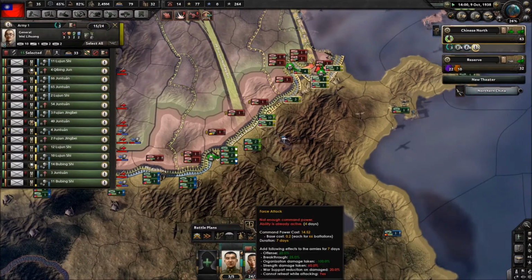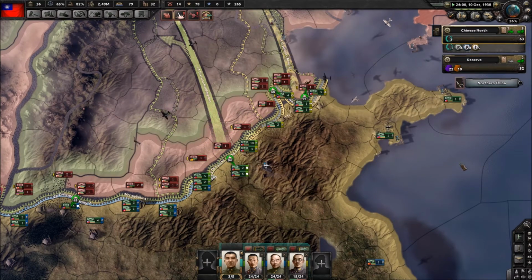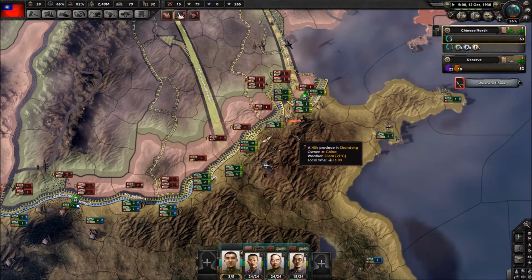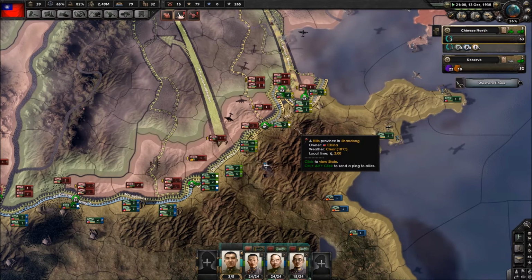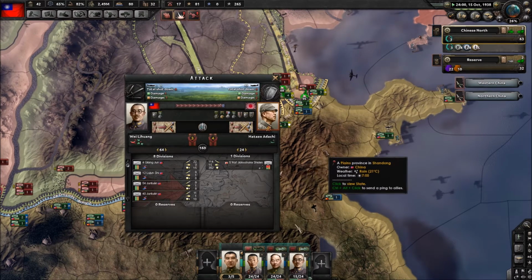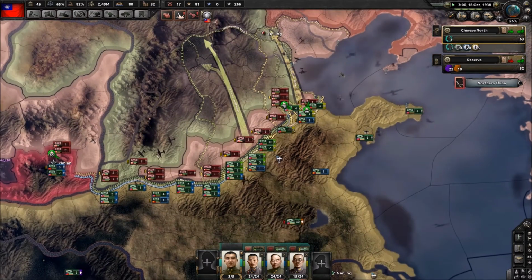Don't have enough command power to boost the attack for this second army. Two divisions of Soviet Union have arrived in Shanghai. Great. I bet they do nothing. Okay. No real indication of how the offensive's going just yet. Let's see if we can push beyond the Yellow River. We've been holding this little tiny salient for quite some time. The attack here appears to be going well. We've made no gains yet.